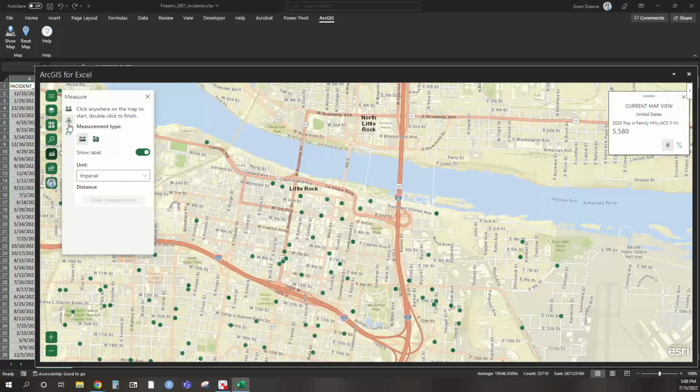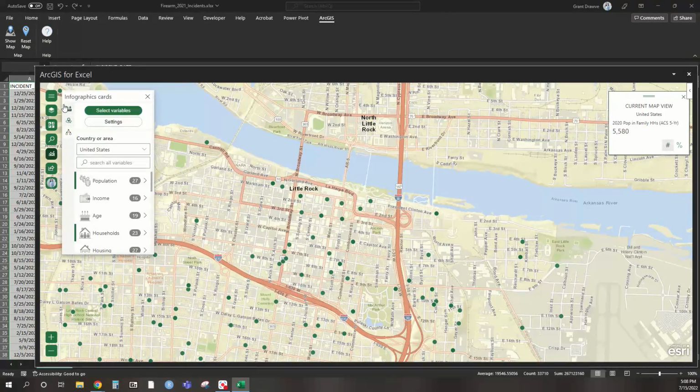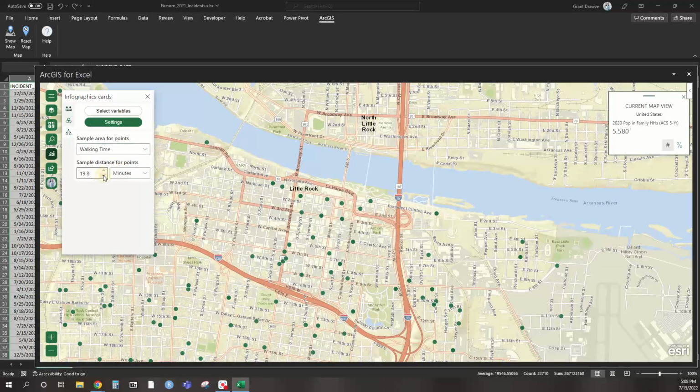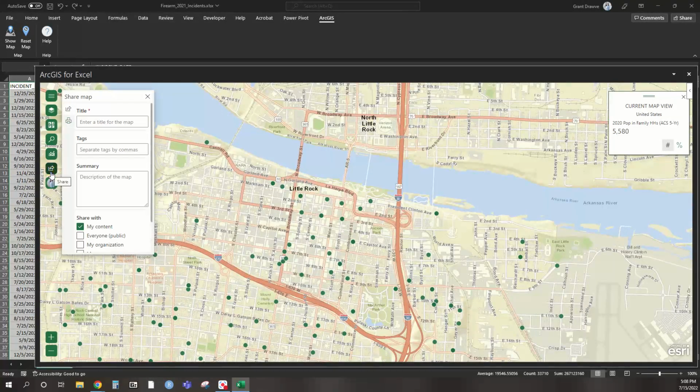I'm not doing anything crazy at this point. I kind of wanted to get a feel for what's possible in it. Drive time, distance, walking time. I've messed with this a couple different ways, but I've never been able to mess with walking, driving time while in here. Always use Google for that.